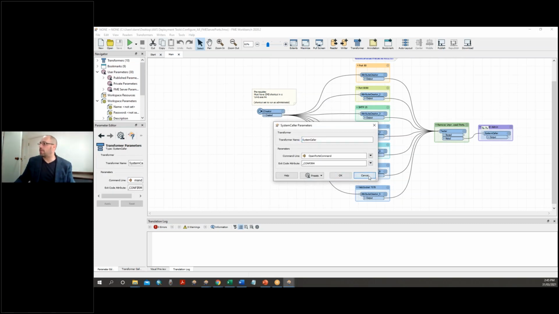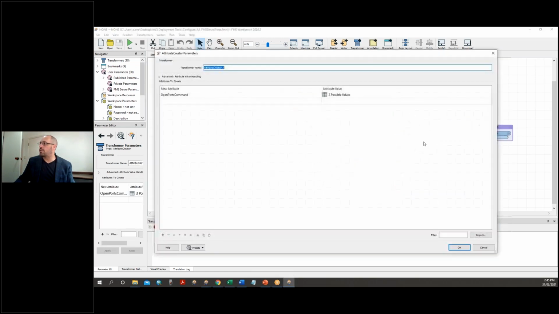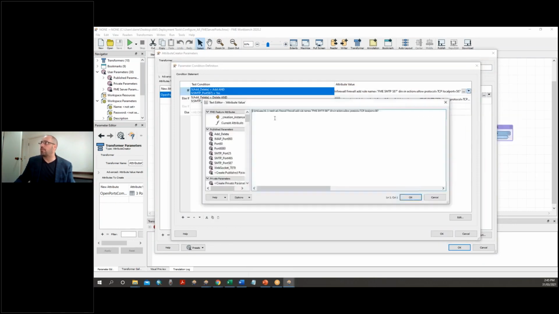Actually, sorry, one sec. We probably just want to look at one of these. So all the open ports will be processed individually by their value. So let's have a look at an add one. Here we go. This is what it does. It's going to run this request here. I'm going to run CMD. You need that because you need to be able to run this as administrator. So you actually need a command prompt shortcut to run first. And then we're going to run this command: netsh advfirewall firewall add rule name.